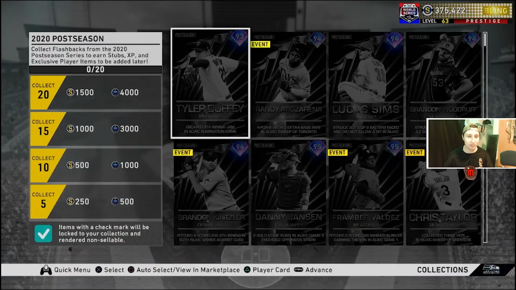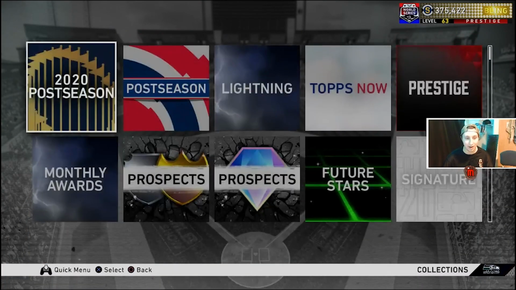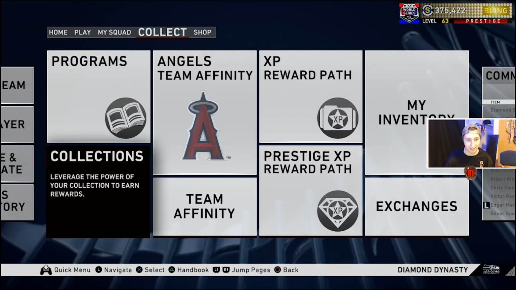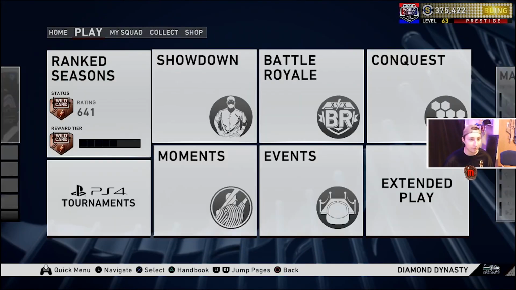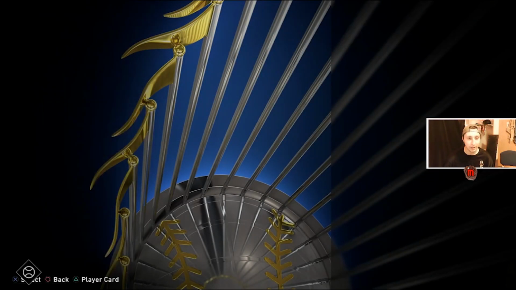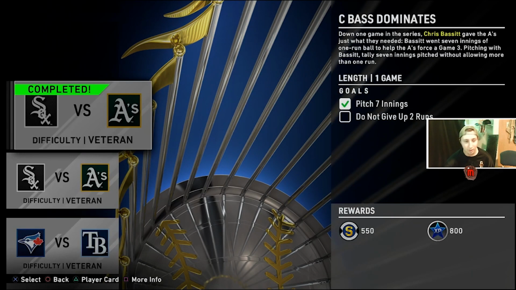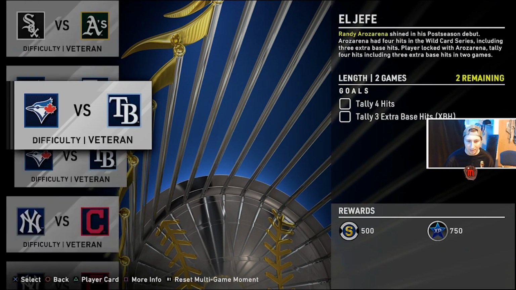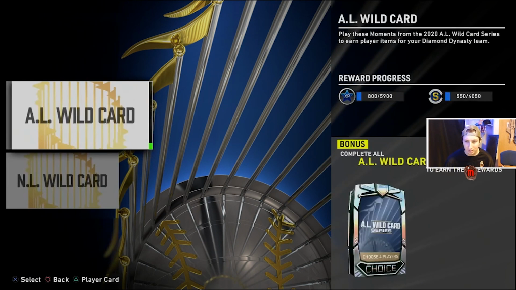Now, as we finish this, I'm going to end up talking about how to get these moments done very fast, and I'm just going to go over the moments with you guys. So I've only done one of them so far, but based on this, these don't look very hard. I compare these a lot to Topps Now moments. And I believe you get to choose 4 cards out of this, so you're going to get 8 cards here. So you guys definitely should do this.